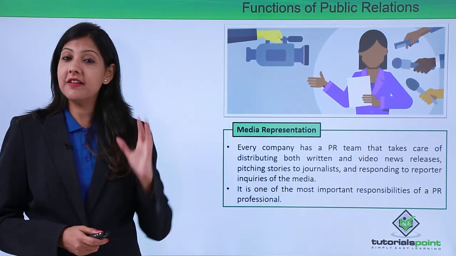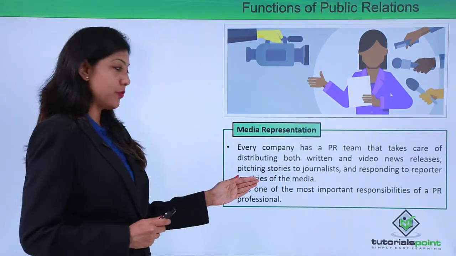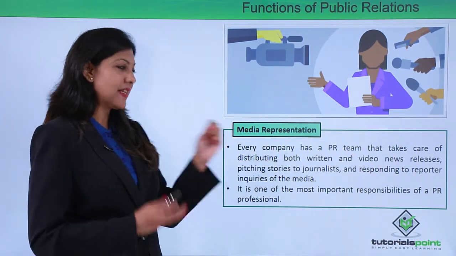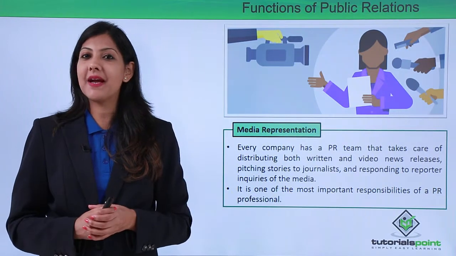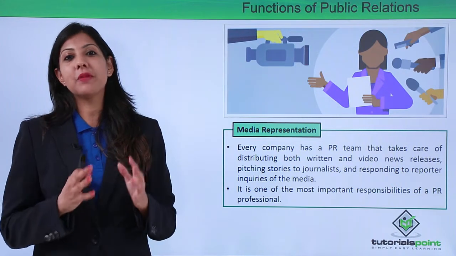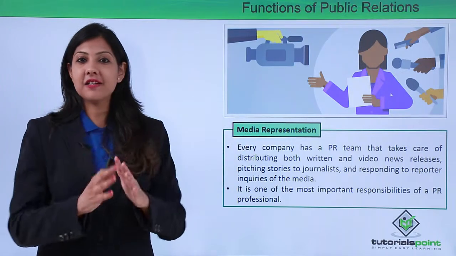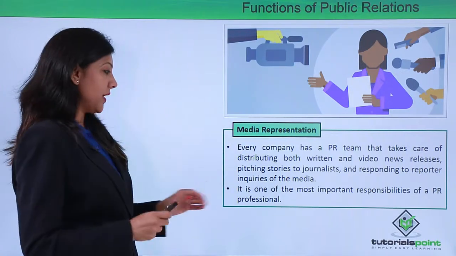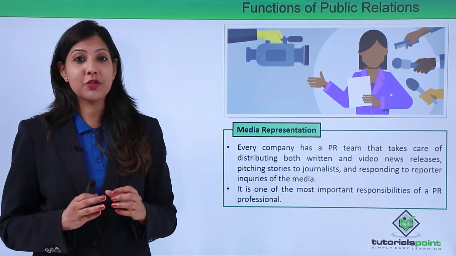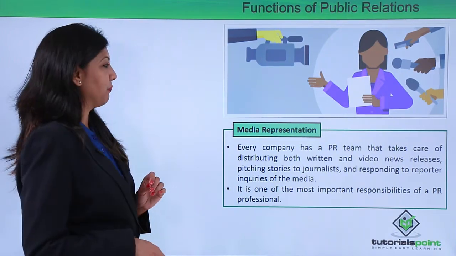The second function of public relations is media representation. As I mentioned earlier, every company or organization has a PR person that takes care of distributing the video, the written, as well as the online, pitching stories to journalists and responding to reporters whenever they ask for certain things. Here it becomes very important to understand that these public relations officers have to make sure that they keep the media at a fair distance from themselves, which is one of the most important responsibilities of a PR professional, in order to make sure that the company is always portrayed in the right kind of positive image.